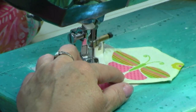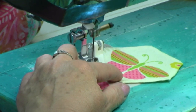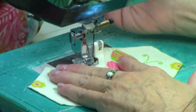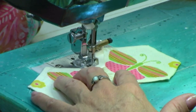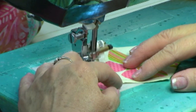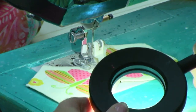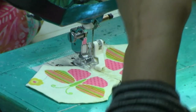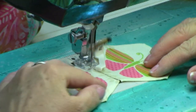Oh, I got so much stuff in front of me. Get over there. I wish I had a magnifying glass on the machine. They used to make a mirror or a magnifying glass called the Magna Stitch. And I keep thinking that my light, because it's a circle, is a magnifying glass in there, but it's not. So now you know why sometimes I seem to be a little bit uncoordinated.